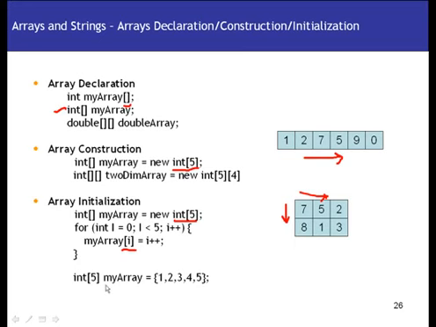So if you see here the last statement, it actually does all 3 in one single line. It declares the array, it constructs the array, and it also initializes the array, and it initializes with these values 1, 2, 3, 4, 5. So when you are giving this type of declaration, you don't really need to give a max value here. You just can put the actual values you want to store in the arrays here.